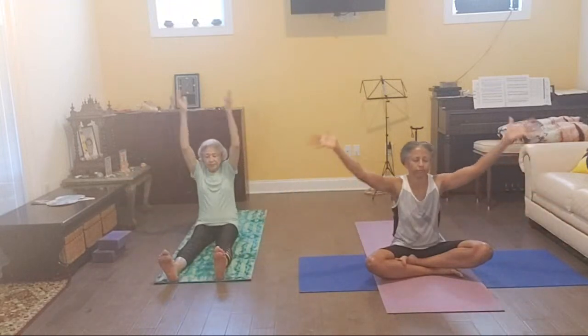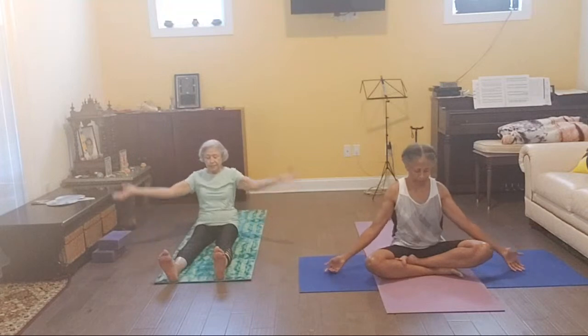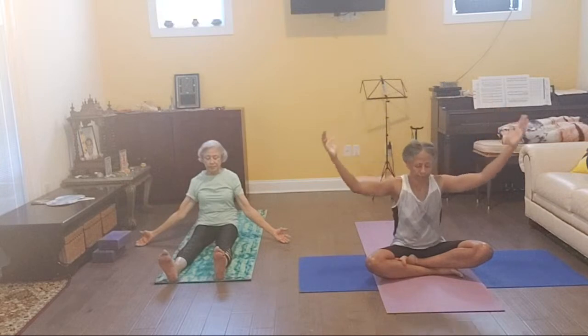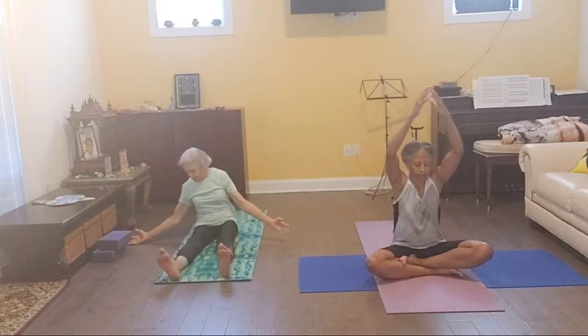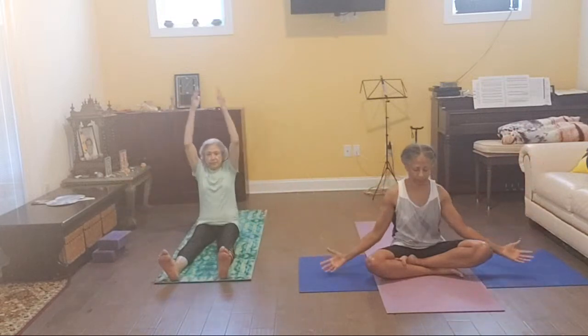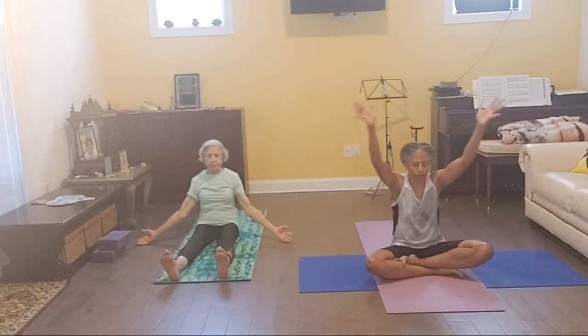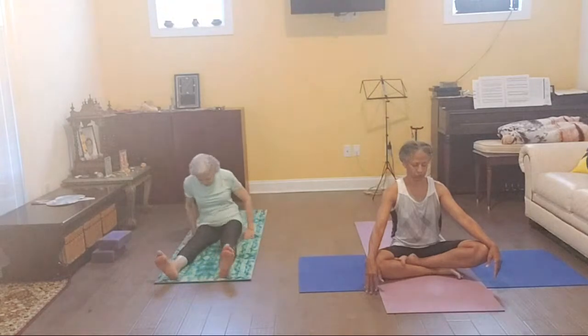Focus on your breathing. Try and fill your lungs completely with air. And as you exhale, move your arms down, releasing all the air from your lungs. Now on the next exhale, just bring your arms down in front of you and relax. Breathe, inhale and exhale through your nose.